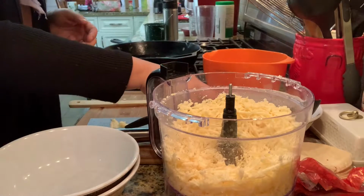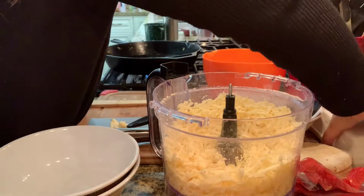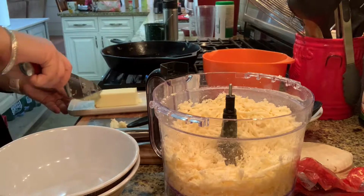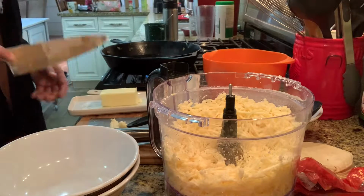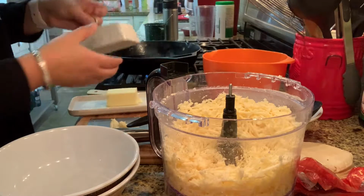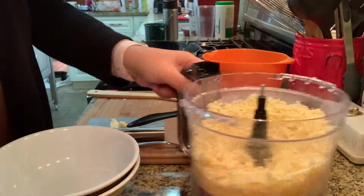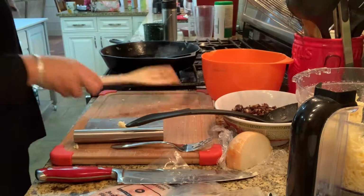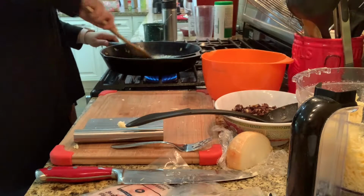Before we put the fish in though, I gotta tell you. What I want to do is add a little bit of butter to just get up all of that goodness that's stuck to the pan right now with the garlic and onion and black beans. And it's gonna create this really nice buttery crust on the fish once it's done. So just melt that butter, and then I'm gonna go ahead and open up these fish and place them in that beautifulness in the pan. I wish you guys could smell this.